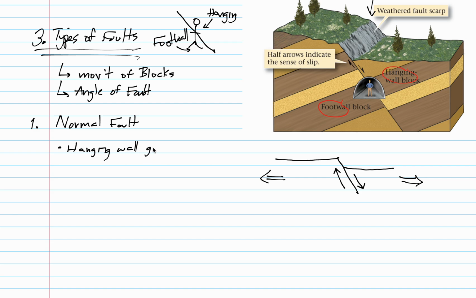wall goes down. And I'm not going to practice this with you every single time, but draw your little stick figure. And notice how the side with the head on is going down. So that makes it a normal fault. Tectonically, this is extension. And this is stretching. Let's also go ahead and just throw divergence in as well. These are all the terms I want you to be associating with normal fault.